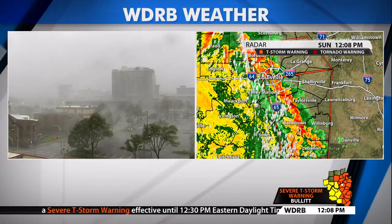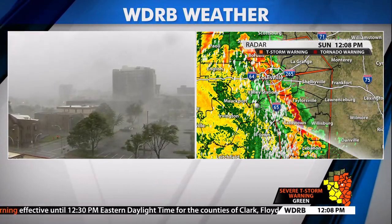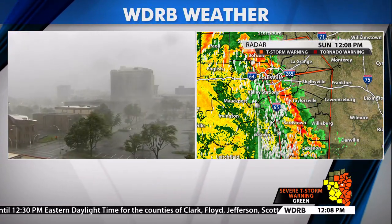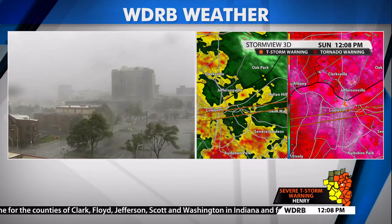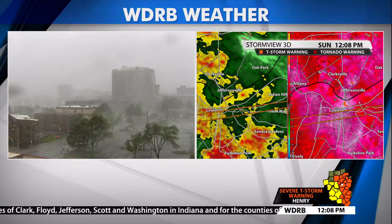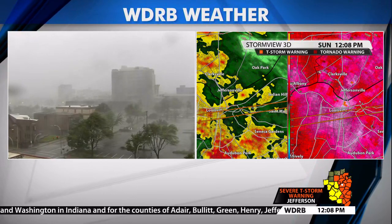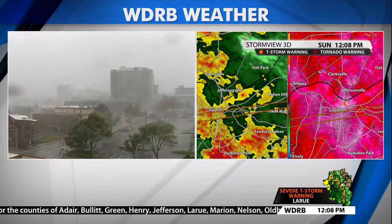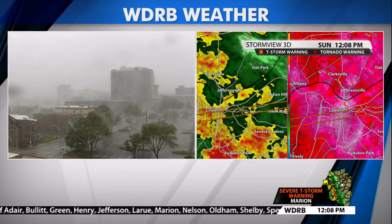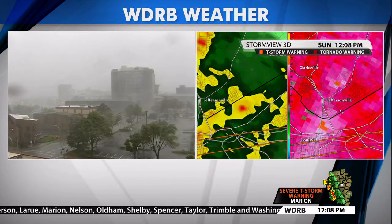Okay, so Matthew, continue on with what we've got here. And Mike, if you could put on the right there, not radar, but our weather system. That way we can choose. Matthew, again, coming back to you. If you're in Jeff, that really painfully strong wind gust is heading towards you. Absolutely. I wouldn't be surprised if it's already there, because they're moving at 65 miles per hour. We just talked about it a minute and a half ago. There's not a lot of ground to cover there across the river. So it should be in Jeffersonville as we speak.